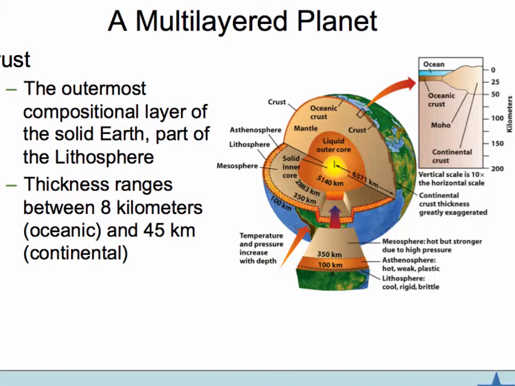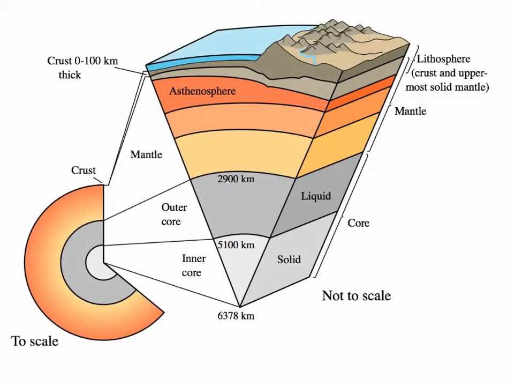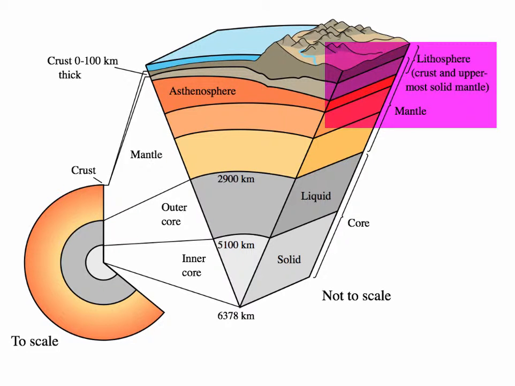Now, I don't want everyone to get confused because we're talking about a couple of different systems here. We're talking about the system that contains the crust and then the mantle underneath. And in our discussion of plate tectonics, we talked about the system that contains the lithosphere and the asthenosphere underneath. They're different. The crust contains the lithosphere, but only part of it. Part of the lithosphere is also in the mantle. And this has to do with the temperature and the density of the rocks.